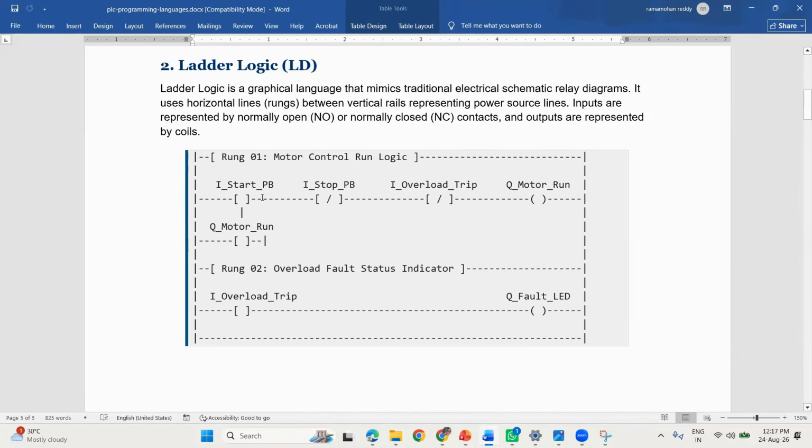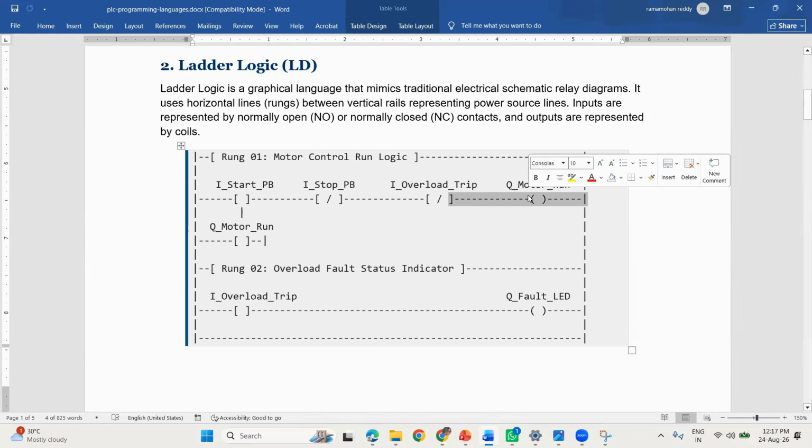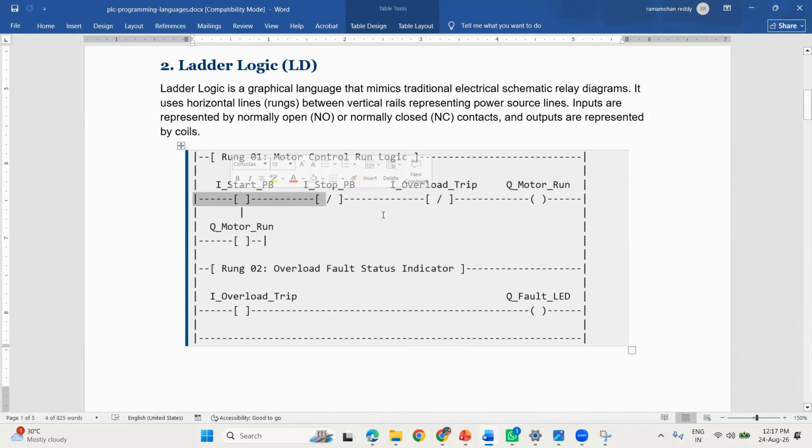If the brackets are like this, it is called input, and this is output. These are the terminologies present here. This is normally open, and this switch is called normally closed. Only this one, open bracket, close bracket, and in between there is a backslash, that is called normally closed. Don't worry, normally closed and normally open are terminologies used for switches, which I can explain at a later stage, after knowing about electronics.